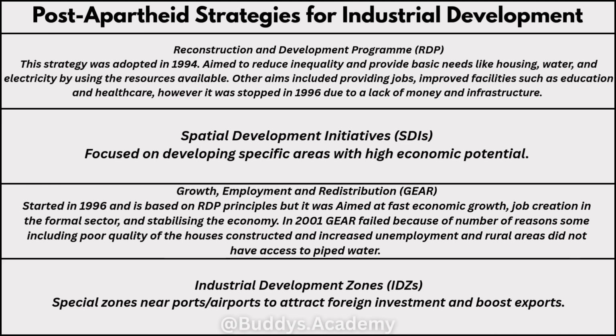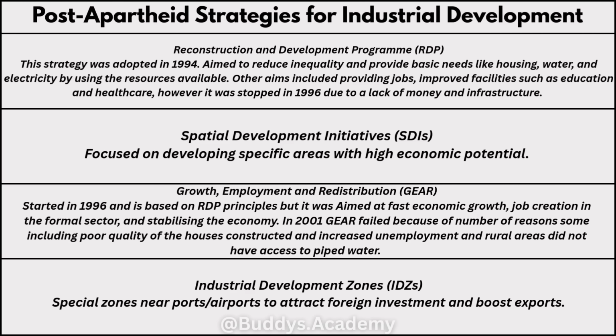Now, other claims also included providing jobs, improved facilities such as education and healthcare. However, the RDP strategy was stopped in 1996 due to a lack of money and infrastructure. Your next strategy will be your SDI, so your Spatial Development Initiatives. And this is going to be focused on developing specific areas with high economic potential.